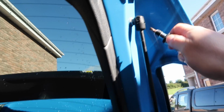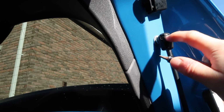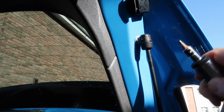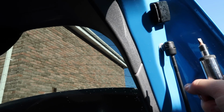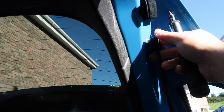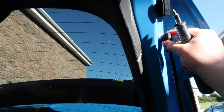Starting at the top, you can see that there is a little groove here just underneath this metal tab, which is our locking tab. So all we need is a small flathead screwdriver to get in there and pop that out. Once we pop that out, then we just need to give this a yank and it will come off from the little ball end.